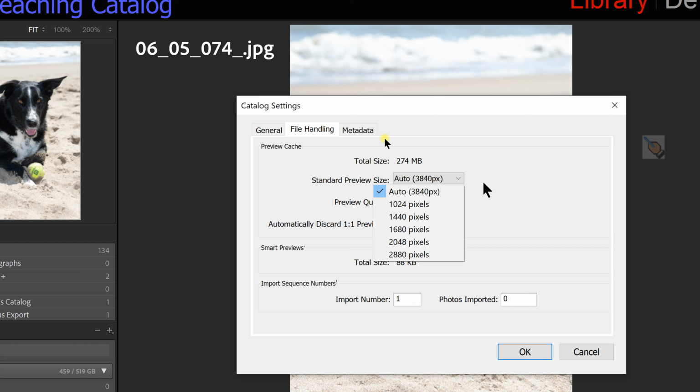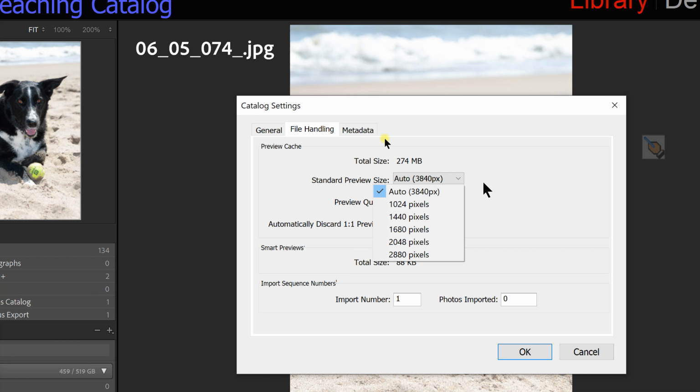So as an example, my main computer has a high resolution screen, but if I were using one of my older laptops, it would want to generate just a smaller, probably 2000 pixels. So I would override that, knowing that I want the previews created to fit my larger monitor. And that's really about the only time I can think of that you would really need to override it.